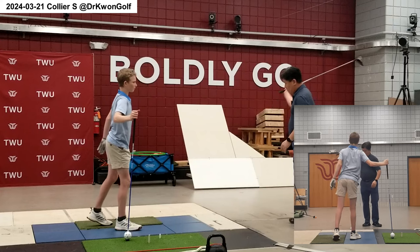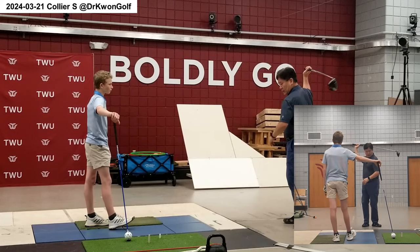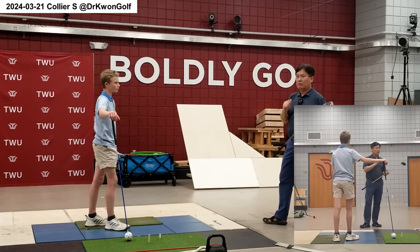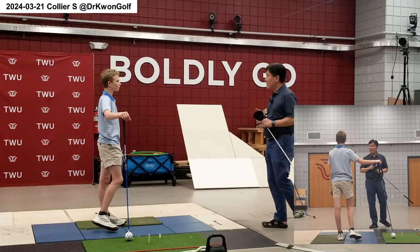Okay, release means you should be able to use the forearm pronation, supination, and the wrist motion like this. But because this is too heavy, when you do that, you feel a burden on the wrist. That's why you start dragging. Okay, so make it a bit lighter.